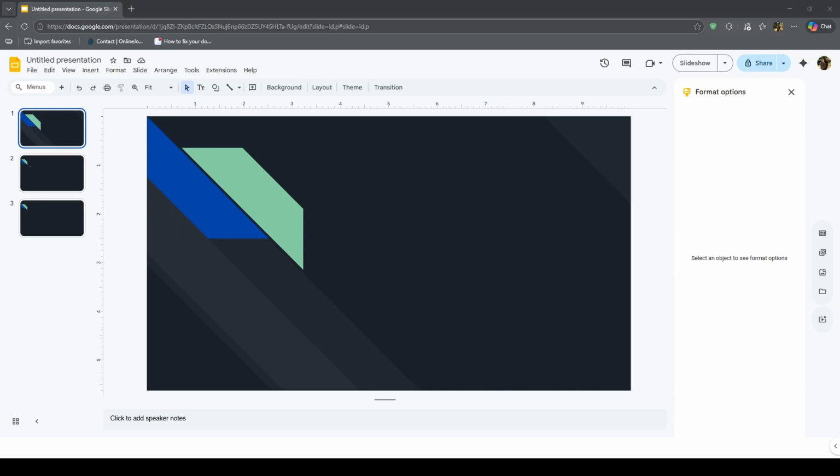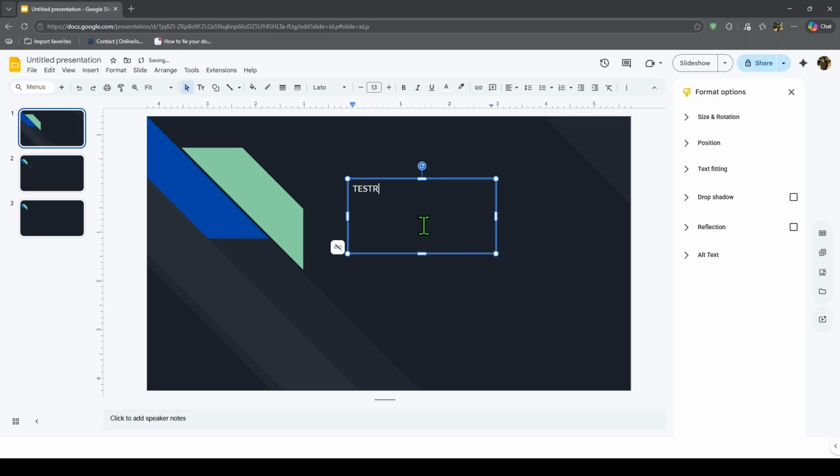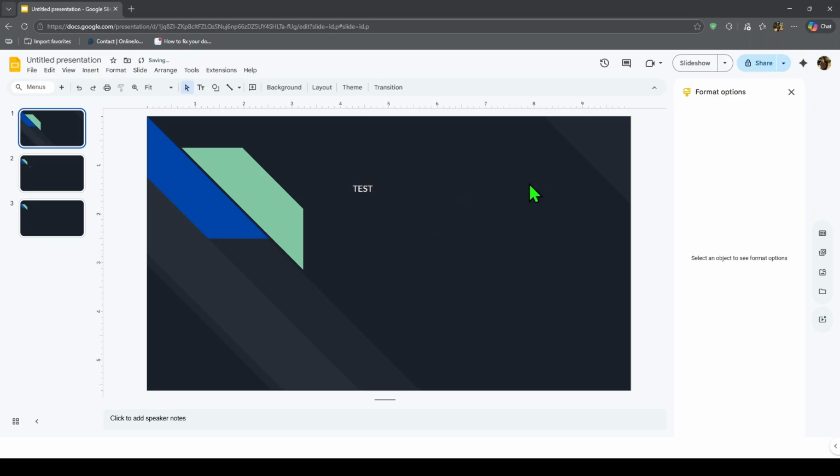In this video, I'll show you how to change the font in a Google Slides theme. If you want all your slides to use the same font style without changing each text box one by one, the best way is to edit the theme. In Google Slides, themes control the overall design of the presentation, and Google's Help Center explains that you can customize a presentation by changing the theme and editing theme elements.